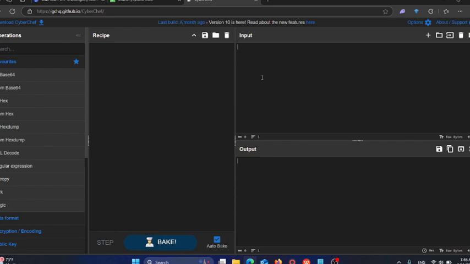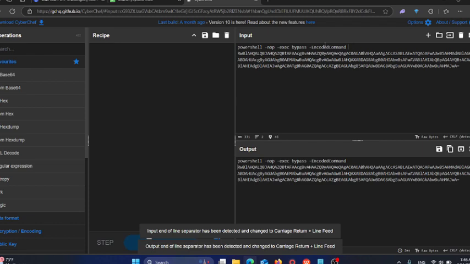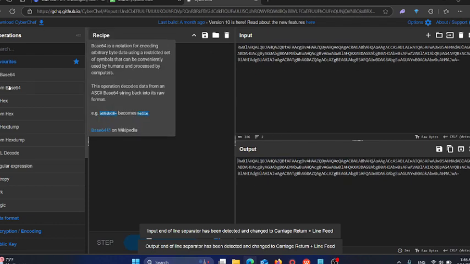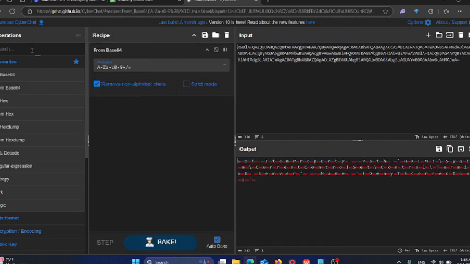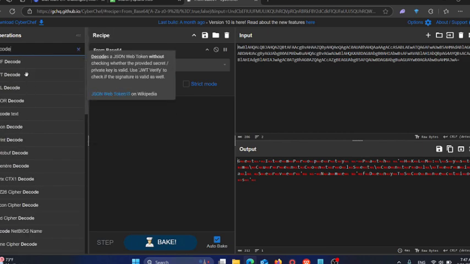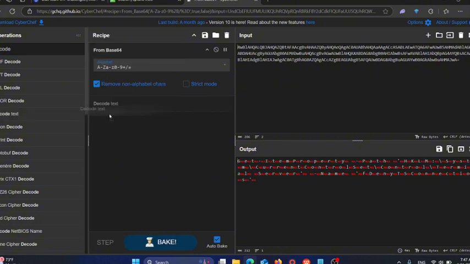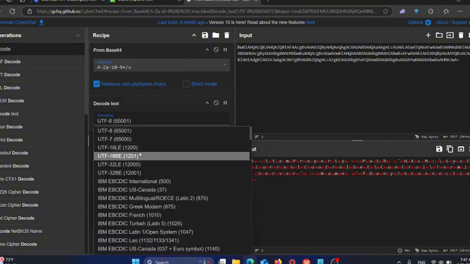Control F, control V, and from Base64 and decode text.